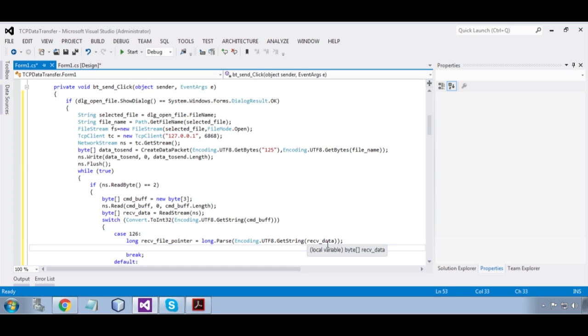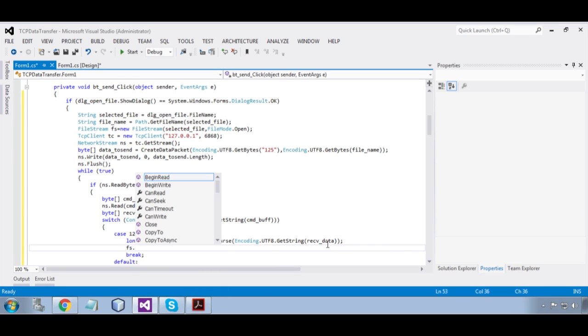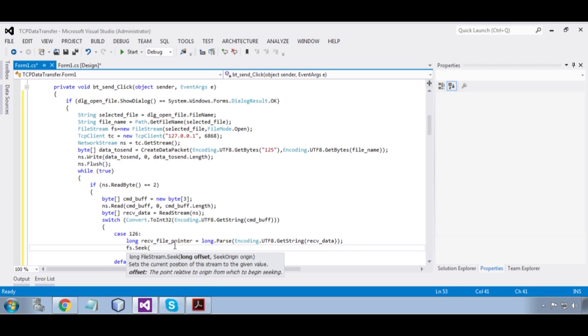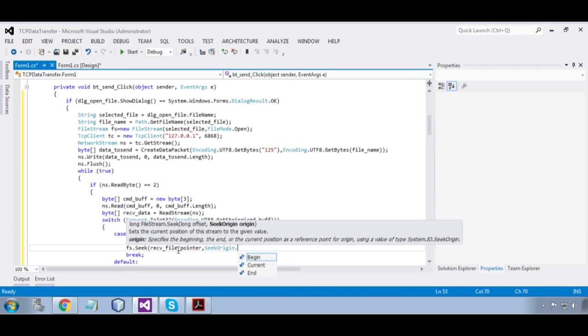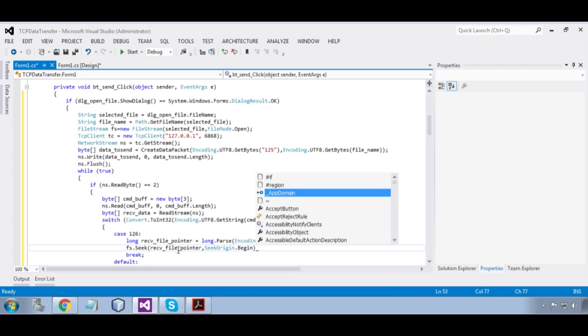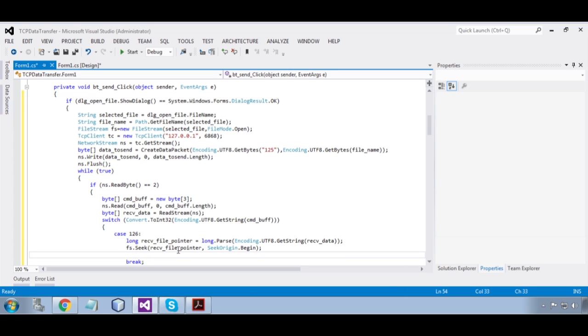Now we are going to seek the position in the file, fs.Seek, receiveFilePointer, comma, SeekOrigin.Begin, okay. Now fs.Read. We need to define a temporary buffer to read data and pass to the socket.